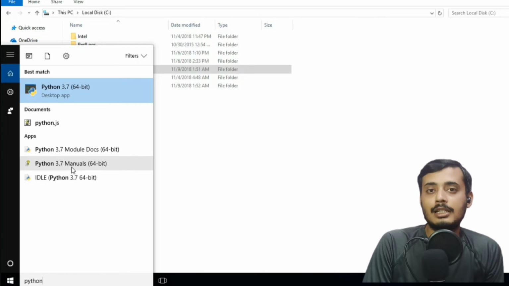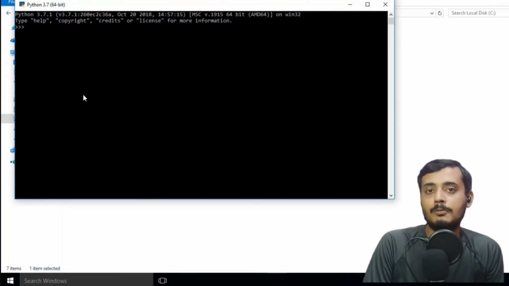And one most important thing is how to write or type your Python code. How do you do that? Just click on the desktop and Python 3.7 will appear here, and you have installed the latest version of Python. You know what 5+5 is? You can type it in the shell and you can get the result. The Python interpreter is ready. This means it is working. And you can see the Python version and you see the three arrows. That means you are in the interpreter. I hope you understand how to install Python on your Windows system and also how to verify it.